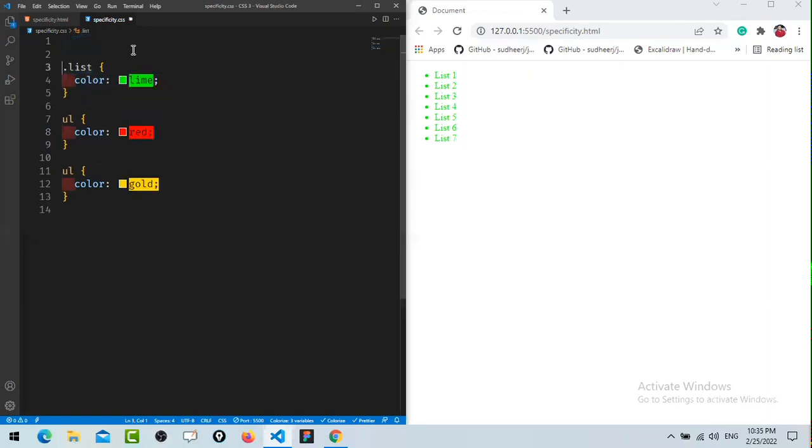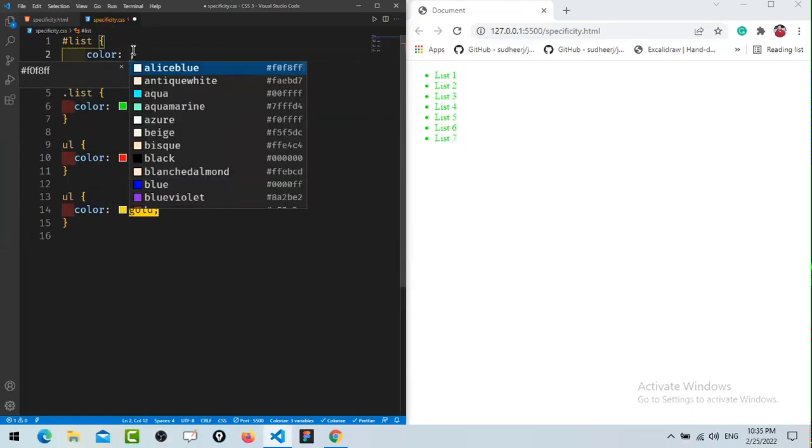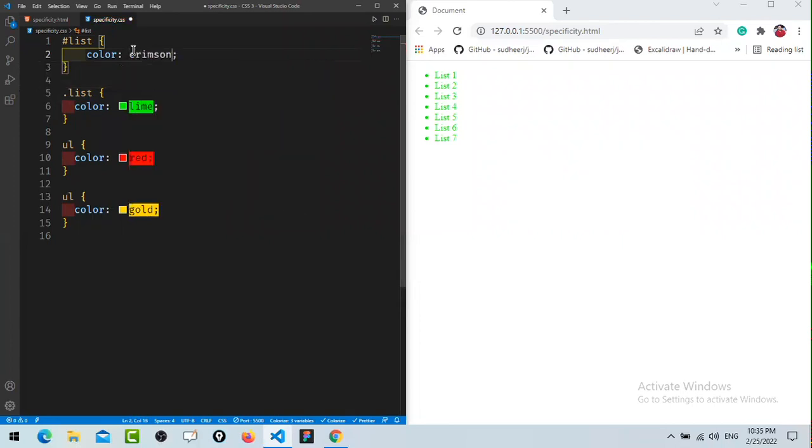Okay, fine. So now I'm going to target the same element with an ID, and for color I'm going to give crimson. So what will be the output now? Crimson.